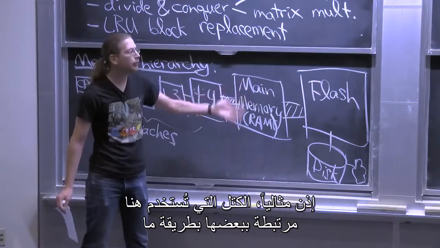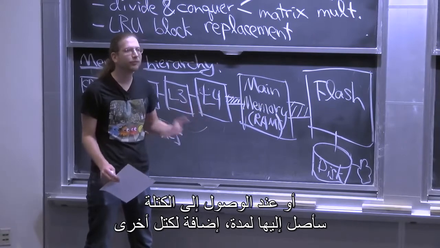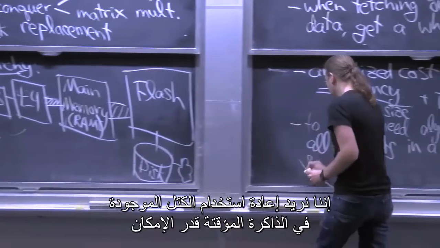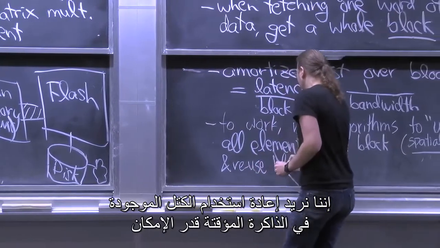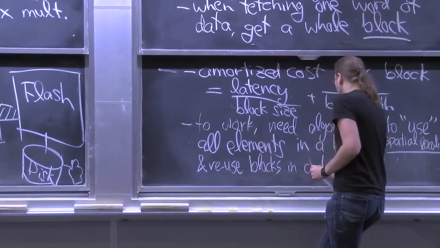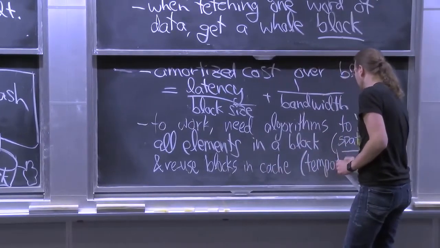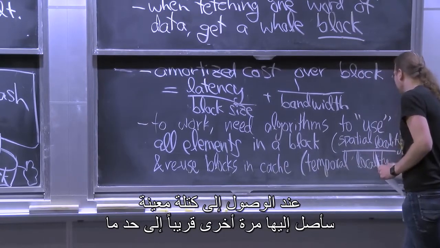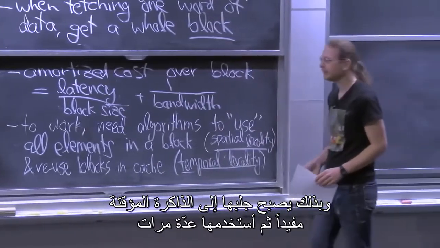So ideally, the blocks that I'm using here relate to each other in some way. Or when I access a block, I'm going to access it for a while along with other blocks. So the way this is usually said is that we'd like to reuse the existing blocks in the cache as much as possible. And this you can think of as temporal locality. When I access a particular block, I'm going to access it again fairly soon. That way it's actually useful to bring it into my cache, and then I use it many times. That would be even better.